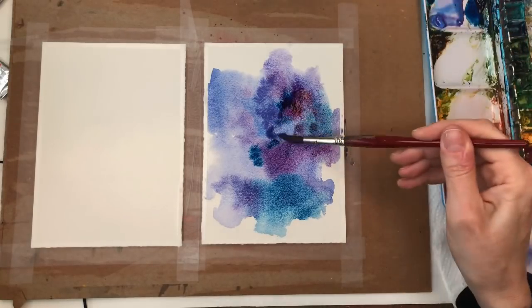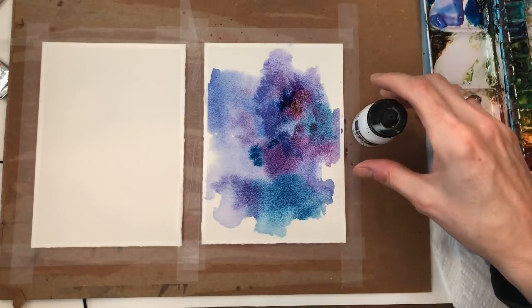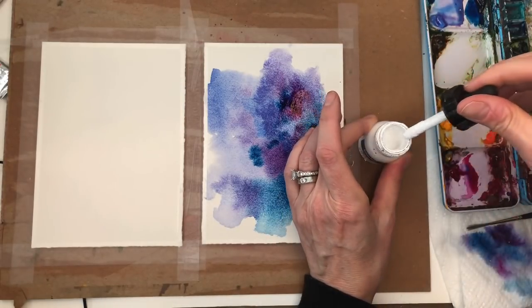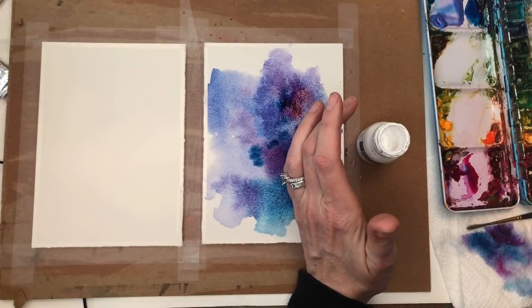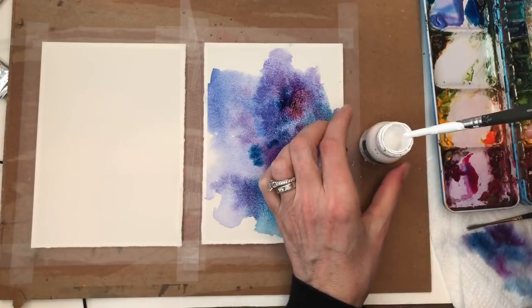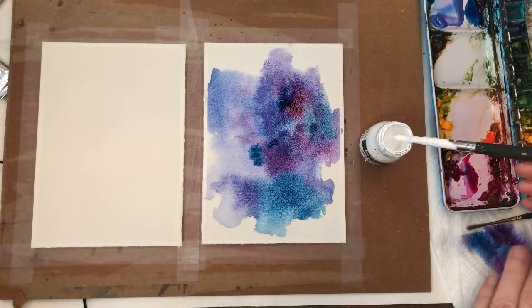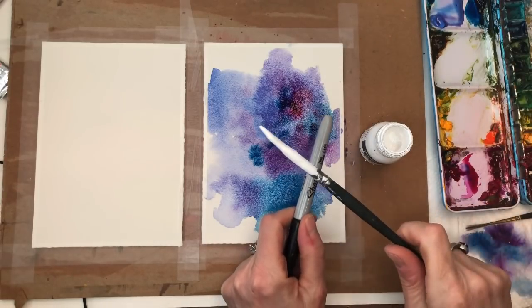Taking some of that off. At this point, it's still wet. We can grab our acrylic ink. I'm gonna grab a really cheap, kind of crappy old brush, and we're gonna splatter some of this paint. So I'm gonna take an old brush and grab another brush or a pen or something, and you're gonna smack.